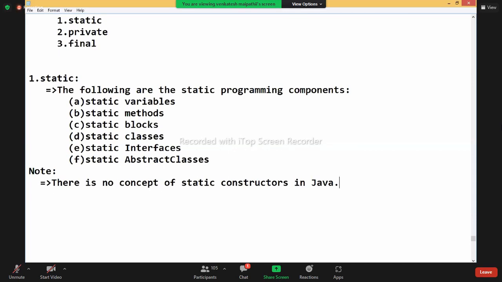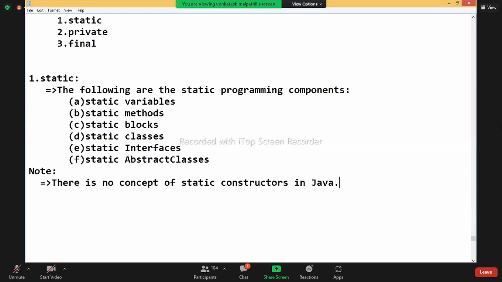So all components, you had an idea. I'll repeat it. See that all components notes are there for you already. The variables which are declared with the static keyword outside the methods, yes or no? The variables which are declared with the static keyword outside the methods are known as static variables or class variables. These static variables or class variables will get the memory within the class while class loading and can be accessed with the class name.